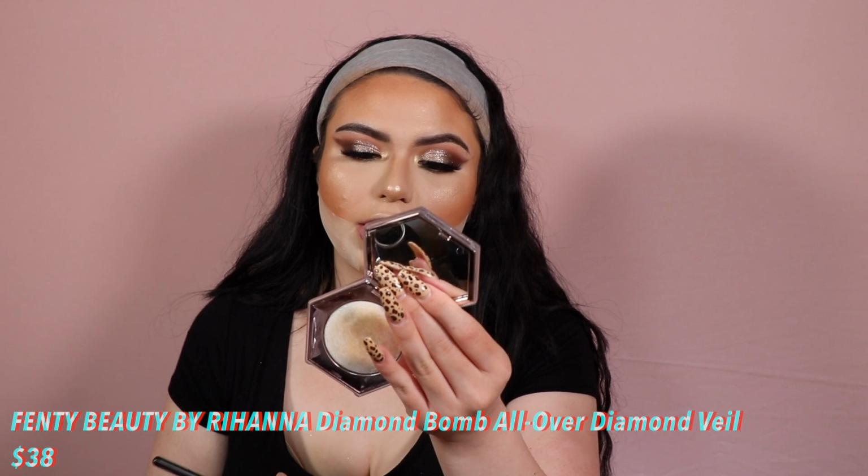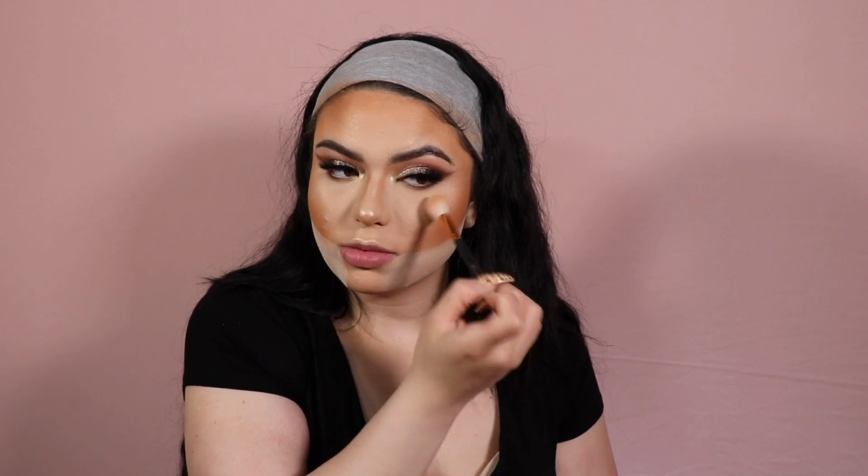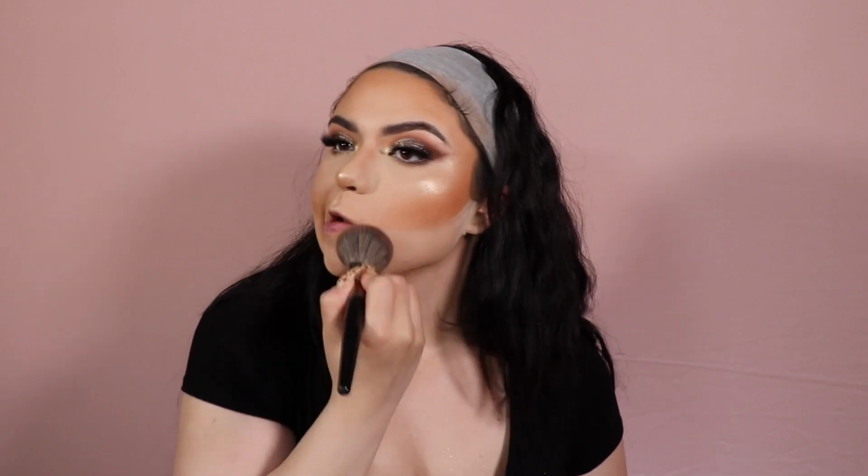Next, I'm going to take the Fenty Beauty How Many Carats Diamond Balm, and this is super light, but it's more of like a veil. It's not really a super intense highlight. It's like a veil of glitter. So I'm just mixing it with the Fuego highlight. Gonna dust that powder off. I'm gonna dab over the bronze and everything just to tone everything down and have it not be as harsh. And this will really make everything blend into the skin.